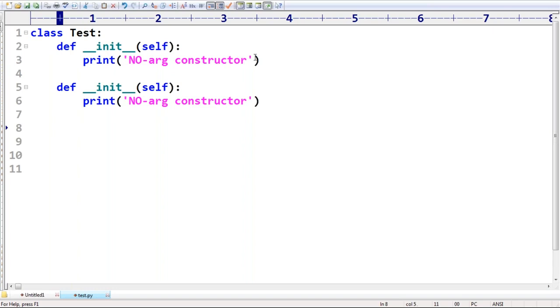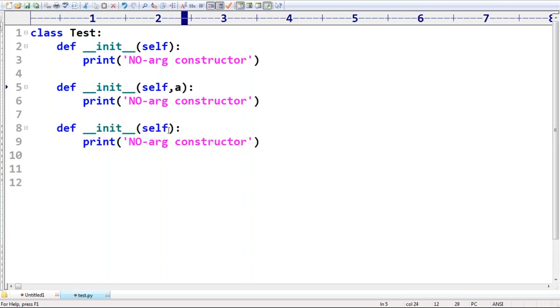I want to take one more constructor, like three constructors: self, a, and after that self, a, b. This one is a one-arg constructor, and this one is a two-arg constructor. Can you tell how many constructors are there as per our declaration? Three constructors are there as per our declaration.